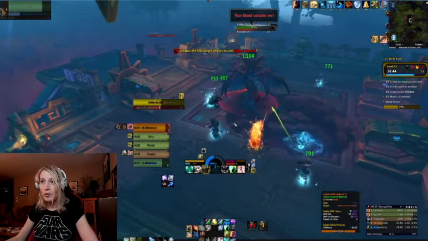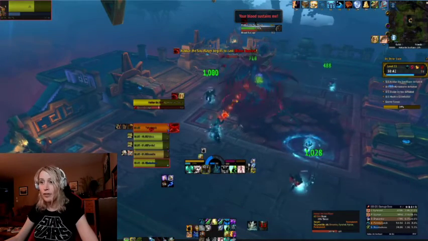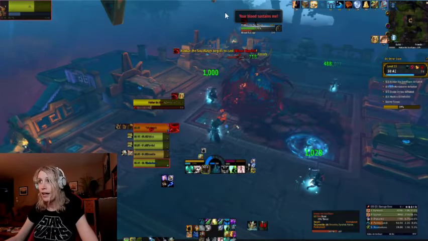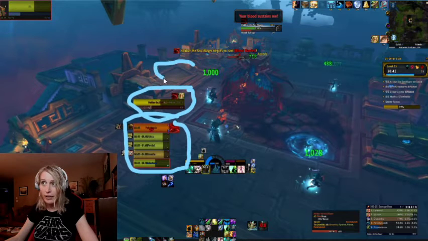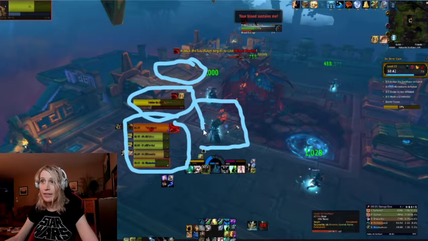Okay. Now, as we play here, what I want you to notice, so first of all, just to bring that up before, my party bars are here. My target bar is here. If I had done a focus on this fight, it would have been here. You can see I'm standing here. So I can see all the time if I'm standing in anything, and my health bars, without having to move my eyes.